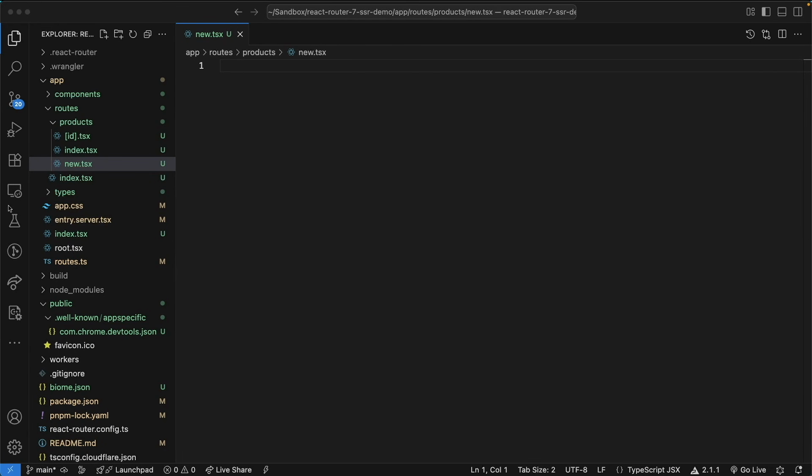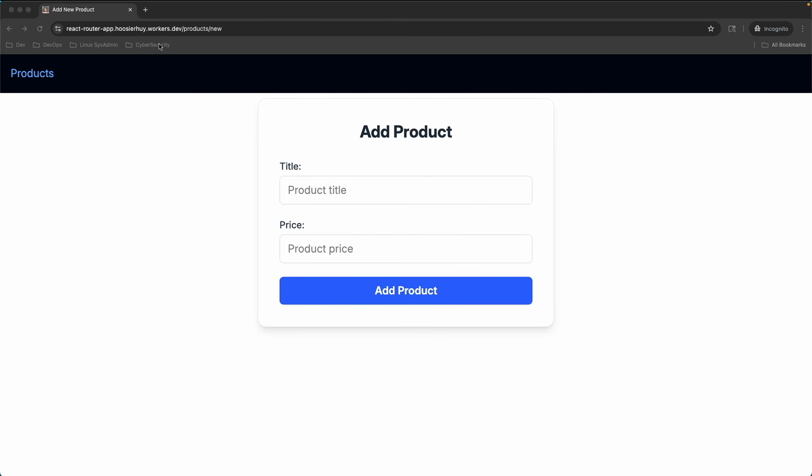Now let's create a component to post data to an API endpoint. The reason I'm calling this component new.tsx is because, if you follow the roots here, it is in products, new, for add new product.